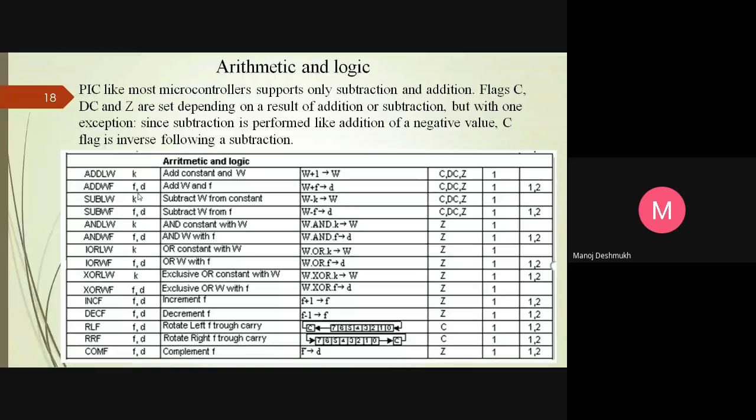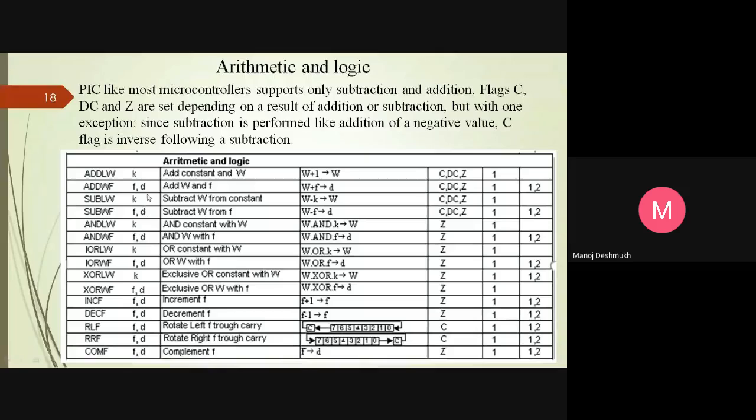What do we mean by this single function? When we consider D, it gives flexibility in where our result is stored. In that case, we prefer this. F is your file register and W is your other register. So the content will be ANDed, ORed, or XORed between the file register and the content of the W register. In this case, D plays an important role in deciding where we want to store the result.